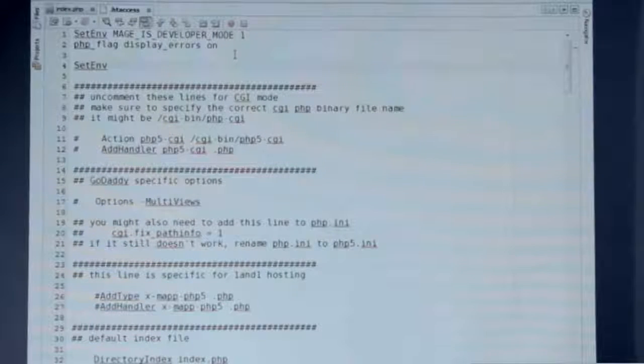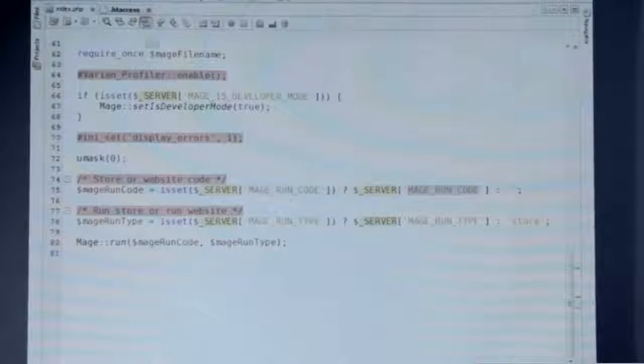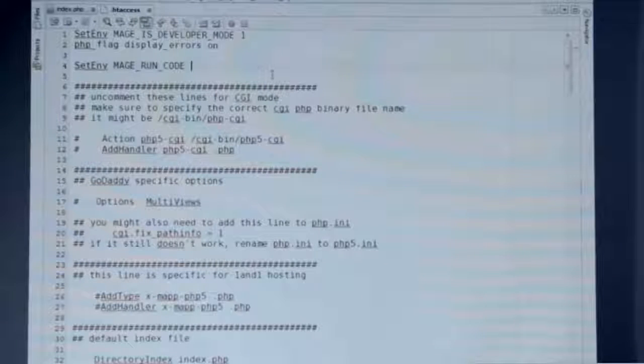And what's my run code? Oh, okay, so mage run code. And I could say German.